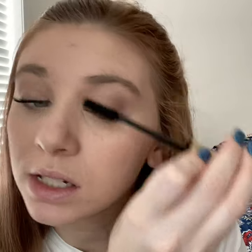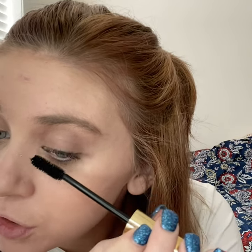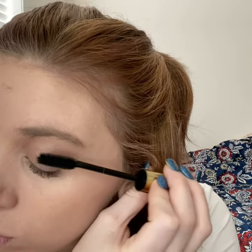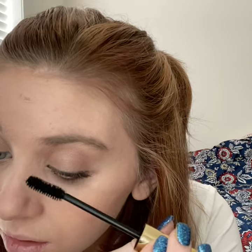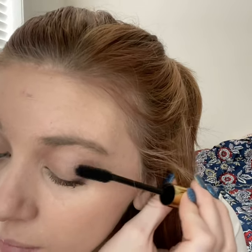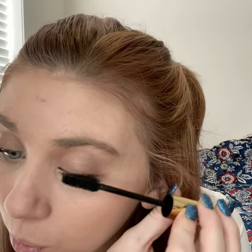So that's just one layer, and obviously that's a huge difference in my lashes. You can do as many layers as you want — it doesn't have to be just one. I think I did two yesterday and my lashes almost touched my eyebrows, which is absolutely insane. If I'm not mistaken, I'm pretty sure this mascara is only about twelve bucks, so you definitely need it. It's drugstore pricing for better quality makeup.